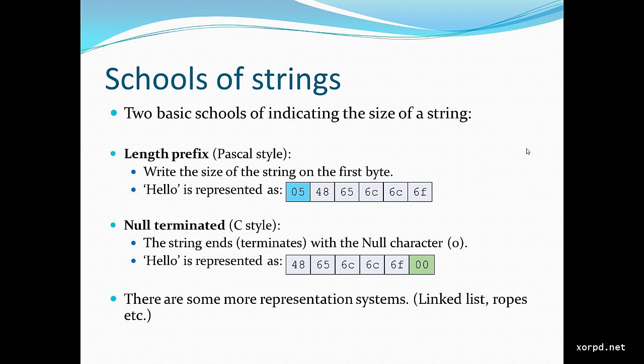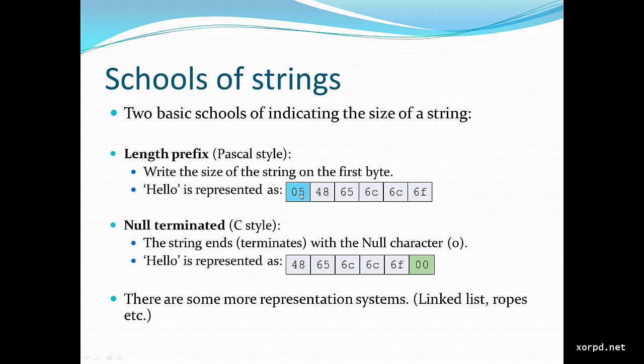There are basically two schools of indicating the size of a string when stored in static memory. In fact, there are a bit more, but basically there are mostly two. The first one is called the length prefix, or the Pascal style. In this method, we write the size of the string on the first byte. So hello is going to be represented as follows.